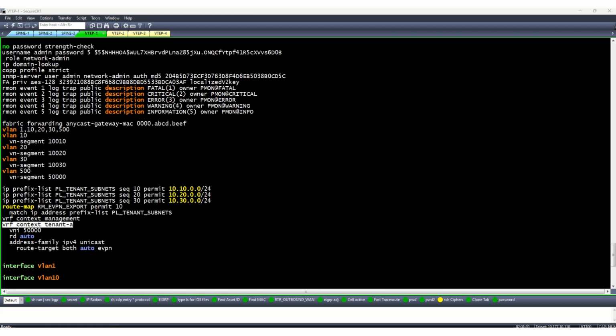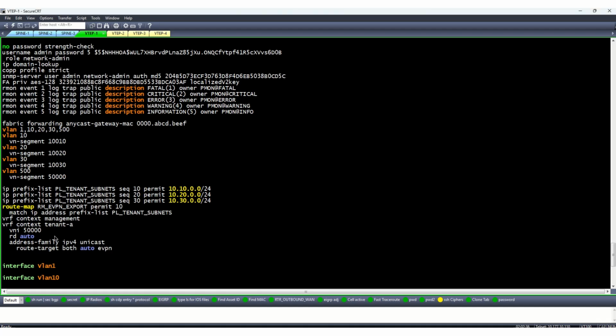So let's imagine a large office building. The VRF context tenant A is like renting out the 5th floor to a specific company. They have their own hallways, they have their own mailroom, but people on the 4th floor or any other floor can't just walk into their offices. Even though everyone's in the same building, which would be the router, tenant A has its own private world.